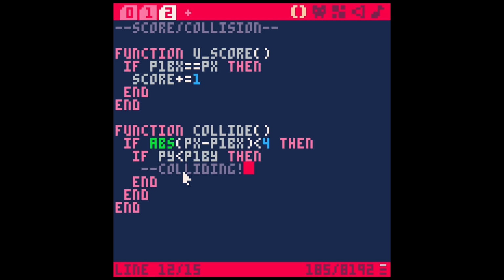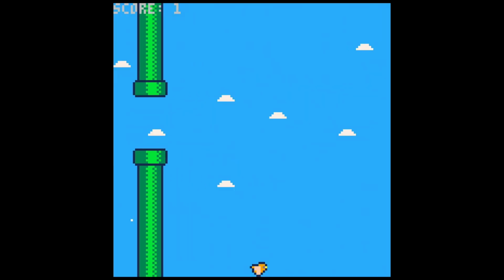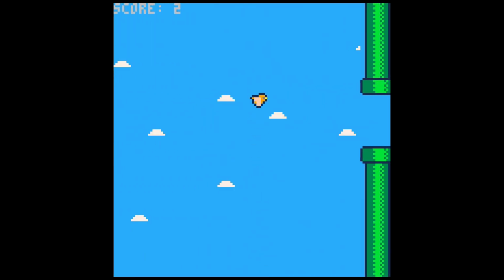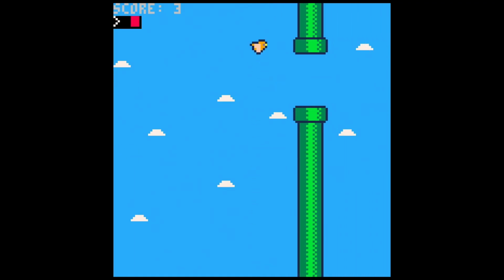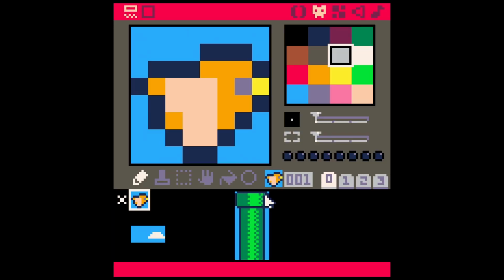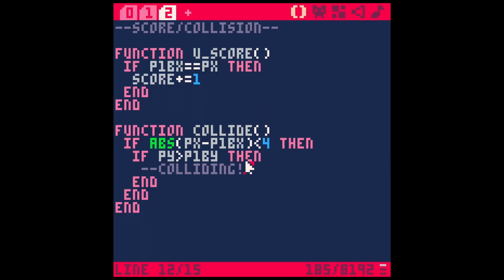But what we want is to figure out, first of all, is the player close to the pipe, and is he under the gap? That P1by is right here on this sprite, and we're going to test if he's under that point and close on the x-axis, which basically means that he's running into this, okay? If that's true, then we're colliding.